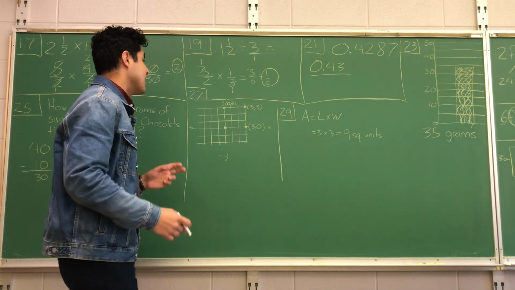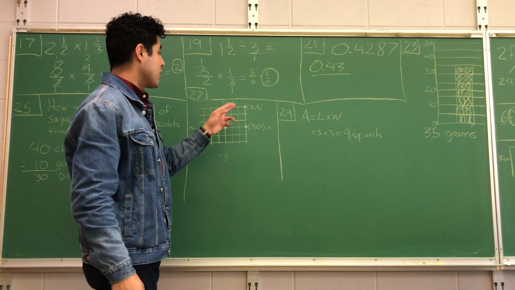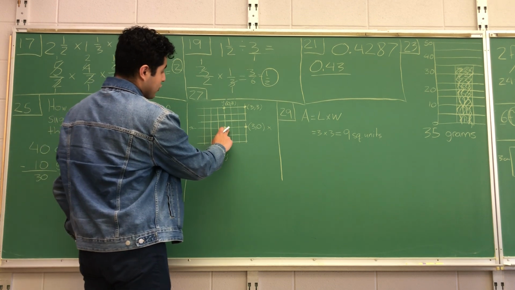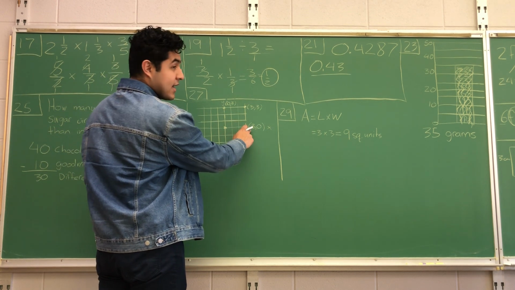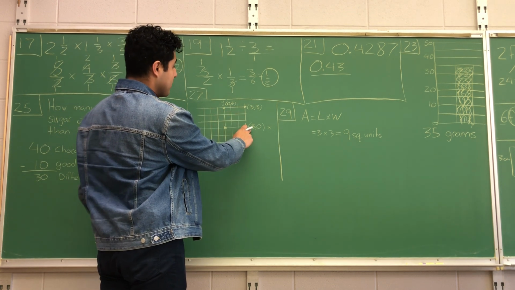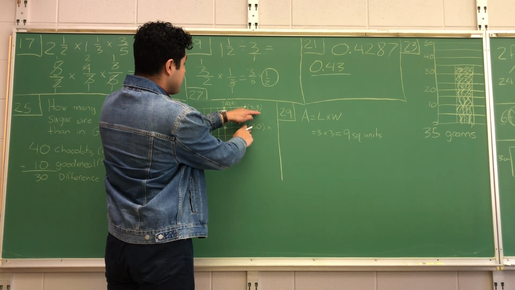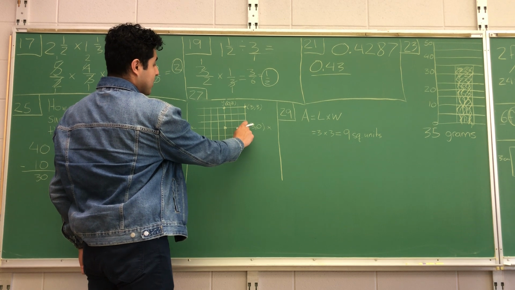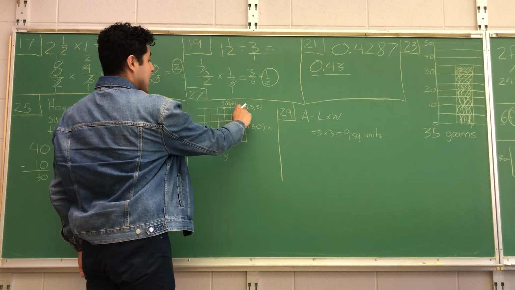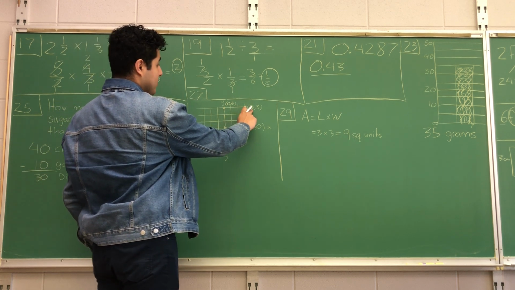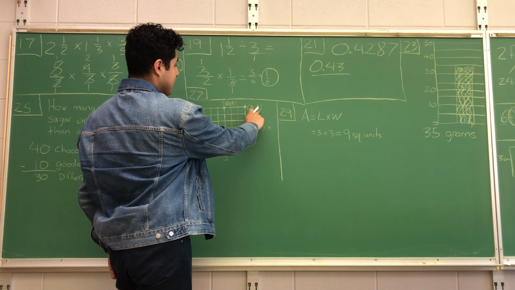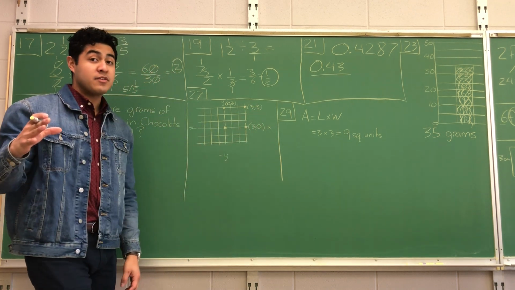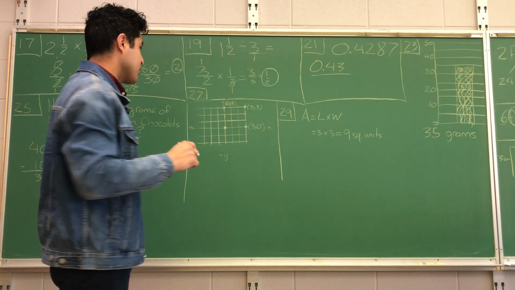Our next point we're given is x is 3, y is 3. So I count over 3 places, 1, 2, 3. Again, I go to the right because 3 is a positive number, and then I'm going to go up because it's a positive number. If this were a negative, I would go down, but it's a positive, so I go 1, 2, 3, and I plot my point there. So my second point is 3, 3.